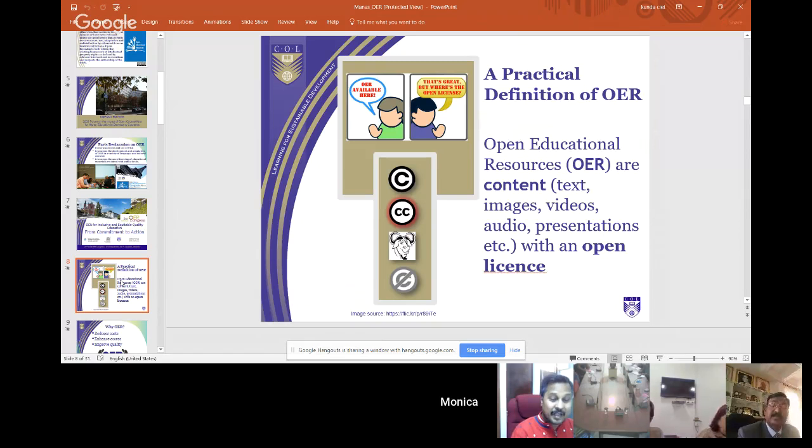If you remember the first slide, we discussed the conceptual model and concept of OER, which shows us very clearly that open educational resources are contents. These contents are in text form, images, videos, audios, different kinds of presentations, and illustrations, and any software, including open source software, which can be useful for teaching and learning purposes. But it should be adopted with open licenses. So next slide, if we go to the next.